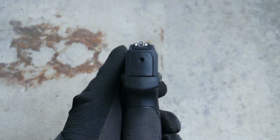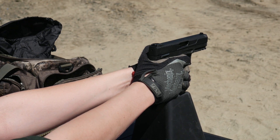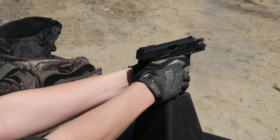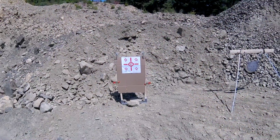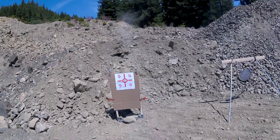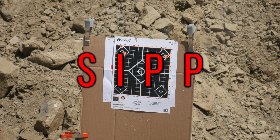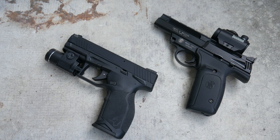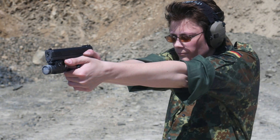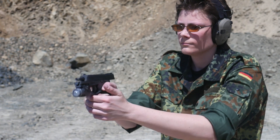The TX-22 sights are typical three-dot sights, and the rear is adjustable for windage and elevation. These are perfectly functional sights — not going to set the world on fire, but I find them way easier to use than the large blacked-out style target sights on a lot of .22 pistols. I shoot with a combat hold. I'm not the accuracy guy — I'm not allowed to operate a motor vehicle without corrective lenses. I shot it head-to-head with my Smith & Wesson .22A1 equipped with a red dot as a benchmark. The TX-22 kept pace with the .22A up until distances where the sights basically covered the entire bullseye, essentially anything past seven yards.